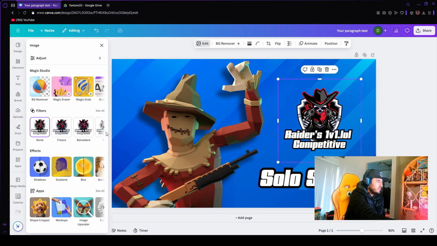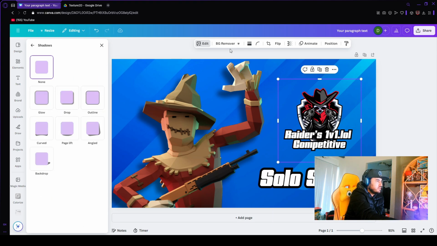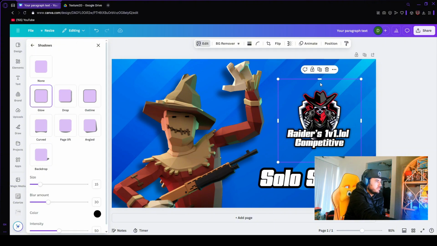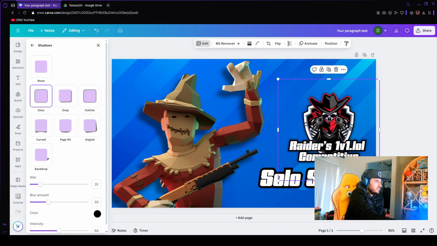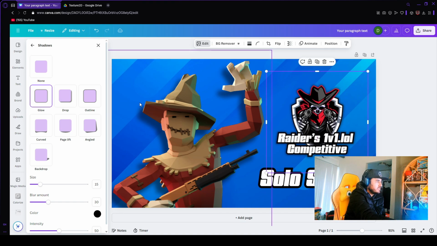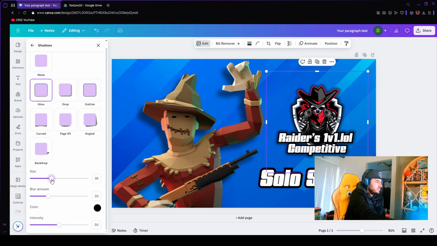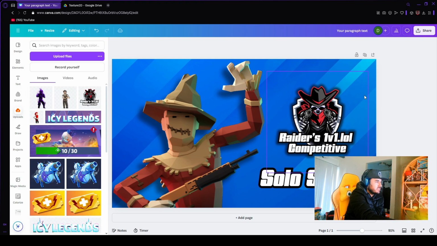And usually what I like to do as well is add a little bit of glow to whatever I add on as like a picture or something like that. So you guys can go to the same thing under shadows. You go to glow, and then it gives it like a little glow right there on the edges. And then you guys can edit that glow down here. You edit the size a little bit, and then like intensity. So then look at that, it looks a lot better than just plain how it was before. So literally like looks massively better.